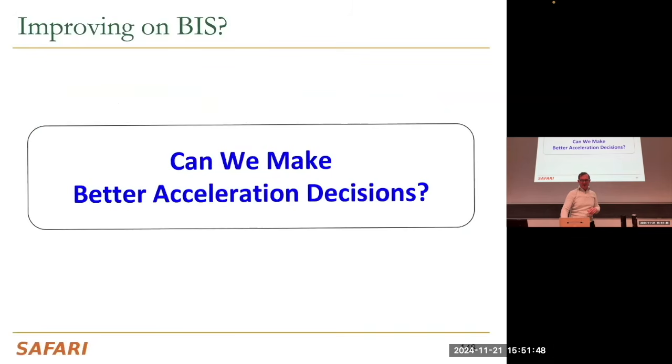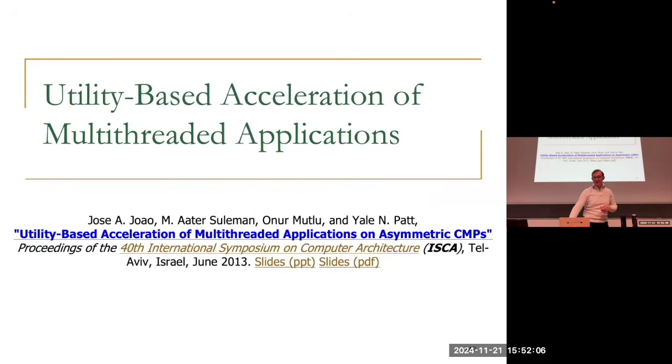Here, we made an acceleration decision based on thread waiting cycles, right? And then the next question is, is that good? Because we're using thread waiting cycles as a proxy for identifying a critical path. But maybe there's something else. So if you can identify each code segment, associate a metric with a code segment, saying this is the performance improvement I would get if I actually ship this code segment to the large core, that's really what you want, right? And this is what we try to approximate in this work.